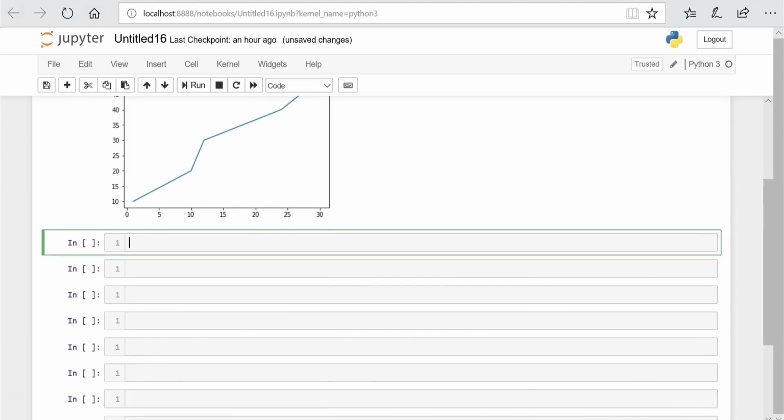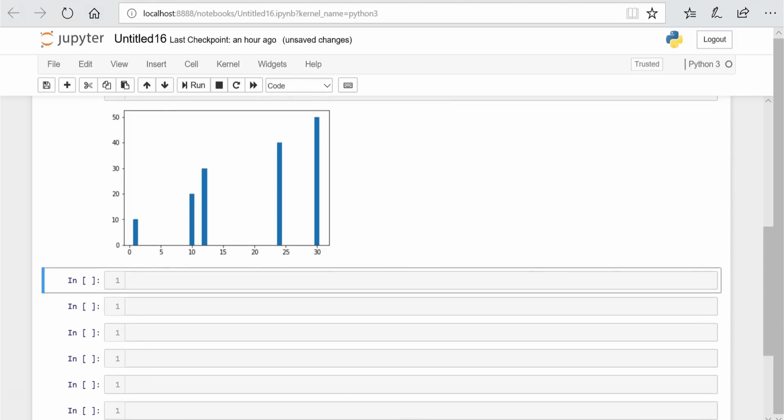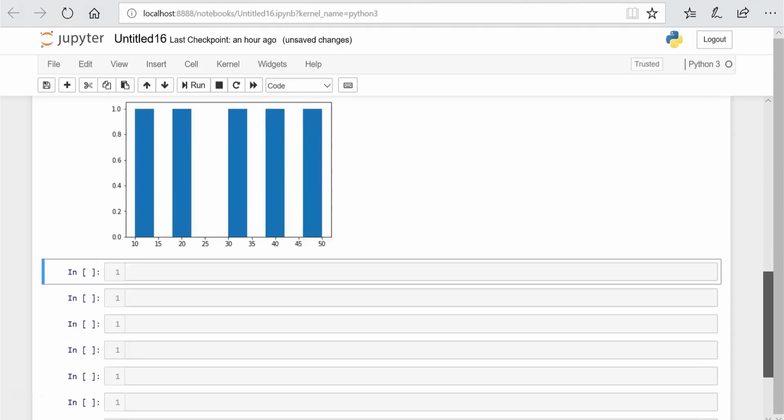Now we will look at a few more other graphs which are commonly used. The second one we'll be looking at is the bar graph. So you just say plt.bar, again pass X and Y, and plt.show, and that's our bar graph. Matplotlib also provides for a histogram, so I'll show you that too here. You just use the hist function. And of course, histogram, guys, does not require 2 values. It basically matches up all your elements in one list or one data frame. So it basically is finding out the distribution of the values within a single list or a single object. So you just pass, say, y and plt.show, and that's your histogram.